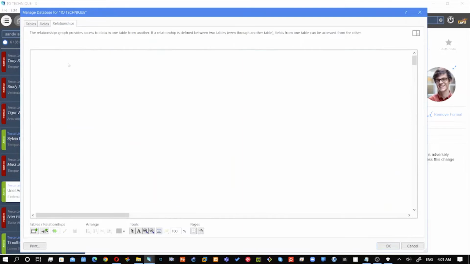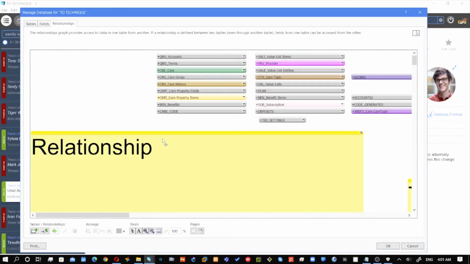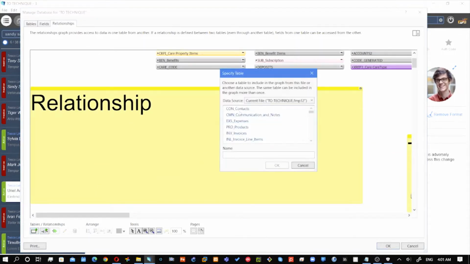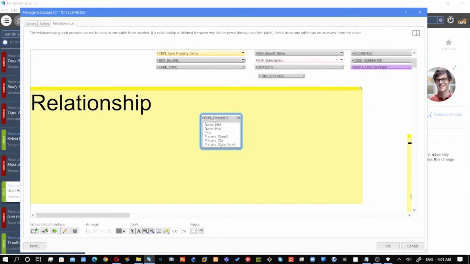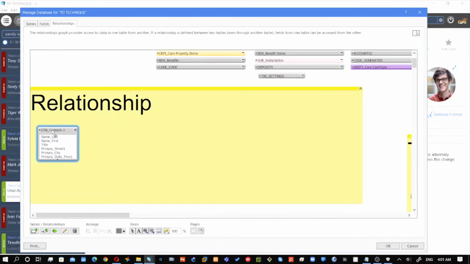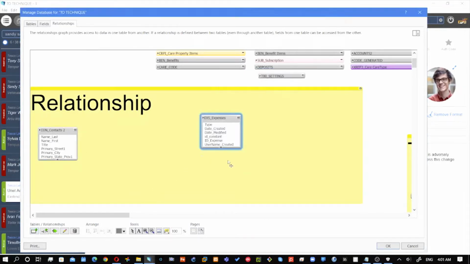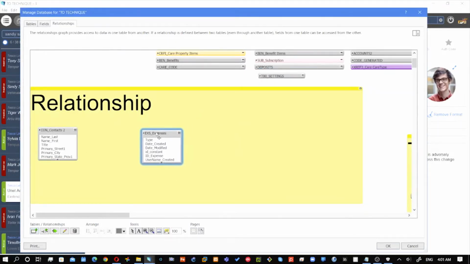So when we go to the relationship graph here, FileMaker allows you to create relationships between objects. For example, this one here, you can see the source table is the contact, and you can create a relationship with any object by just dragging and dropping and mapping the fields.